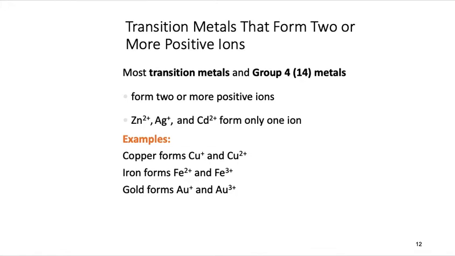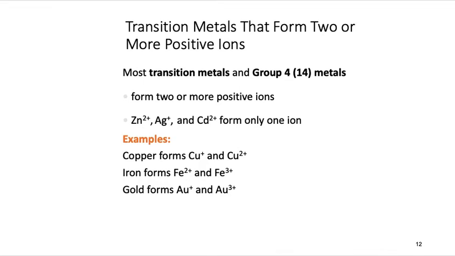Zinc is always Zn2+. Cadmium, which is right under zinc, so this is in group 10 or 10B in the valley, the very last one of the valley is zinc, and right under zinc is cadmium. It only forms 1, which is positive 2, and then beside cadmium to the left is silver, and it is only 1. So you do not say zinc 2, silver 1, or cadmium 2. Those you just say zinc, silver, or cadmium. Those are exceptions. All the other ones, you would have to use a Roman numeral when you're naming them, and you name the Roman numeral based on the charge.